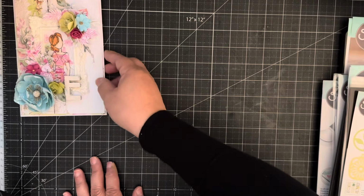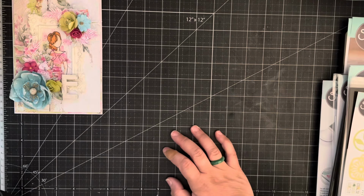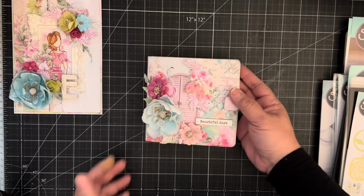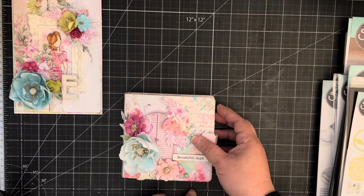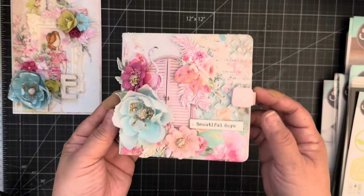So that project is what I used with the new Impressions textures. Here we have the mini album. As you can see, it's such a great size. I believe it's 5 by 5, and it's so cute.